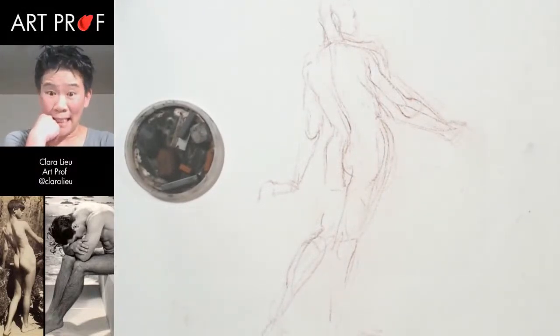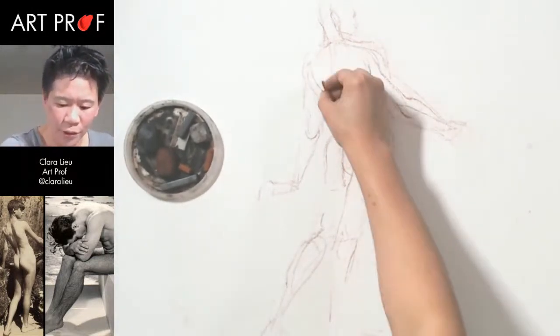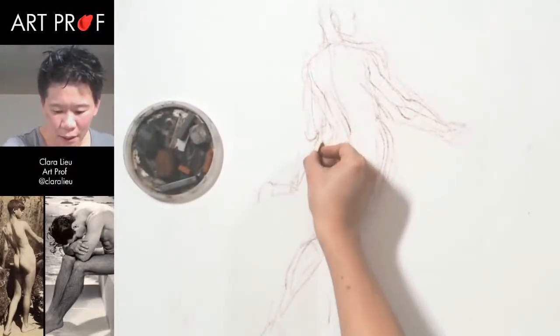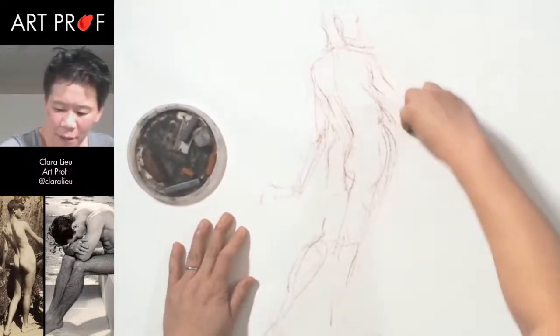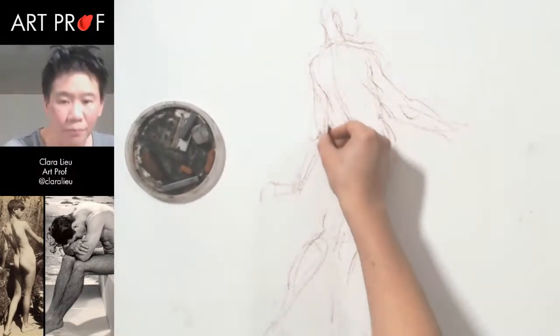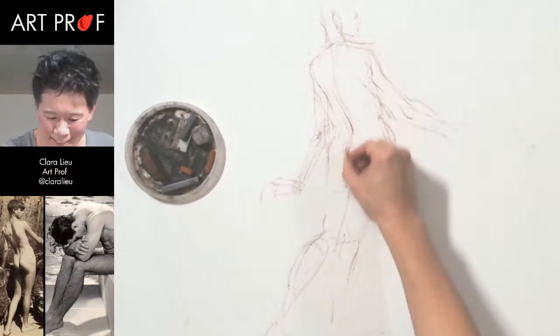Doing some squinting. I think the torso is a little bit too substantial, so I'm going to pull in the torso. Because remember, what's very important about sketching the human figure is that you've got to be willing to make changes. I mean, look at how many times I'm redrawing things, just over and over again.